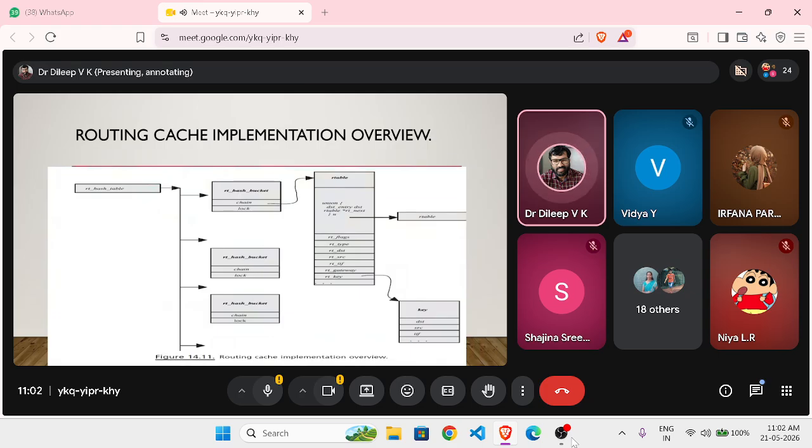And in order to implement the routing cache, this is the concept we are following. There is a hash table function.